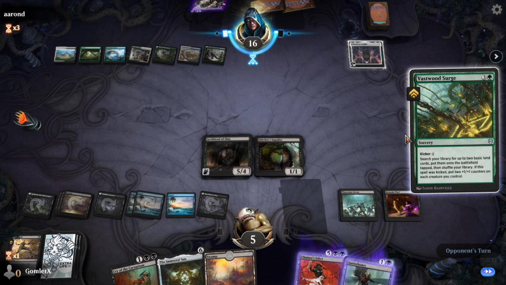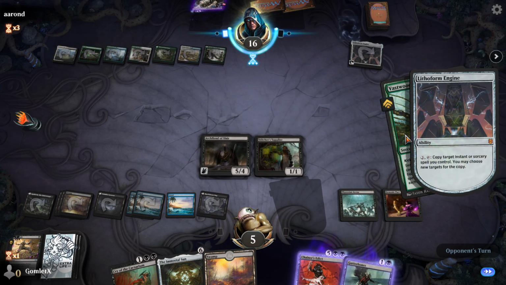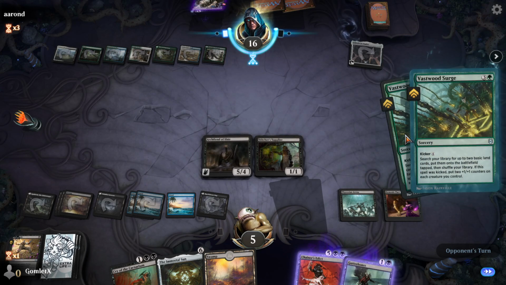Vastwood Surge. Oh, and they're going to copy that with the engine. Just get 4 basics out of their deck. Thin the deck out a bit. Make it more likely for them to draw into some creatures to slow me down for my arena to kill me.